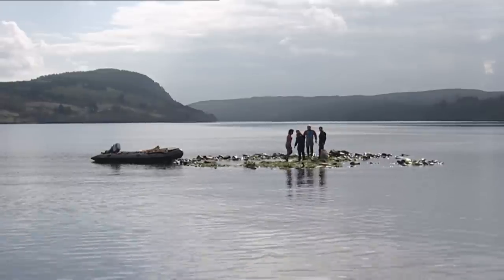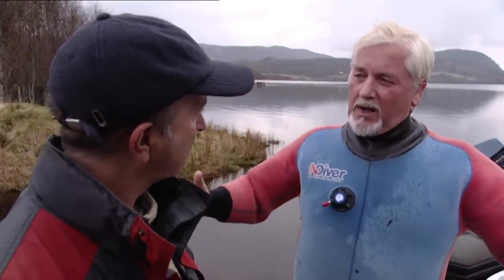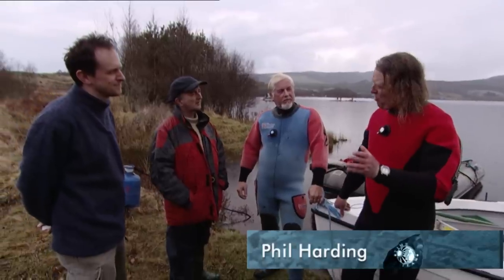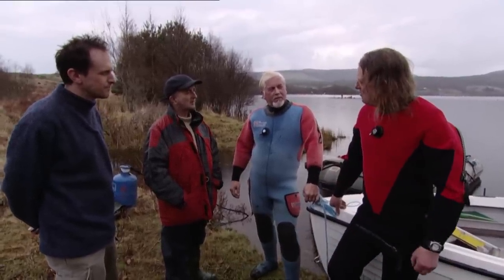Is it a crannog? It is a mound of stones that could be a crannog. We have looked at a lot of mounds of stones like this. Sometimes you can say they are definitely glacial dumps and therefore definitely not a crannog. With this one, we can't say it is definitely not. The hints are that when you look at it under water, the sloping sides are not a natural slope — it looks as if it has been built. It is quite circular, which suggests a crannog. How are we going to dig it? It is just a matter of moving stones. We will shift stones until we find something that says this is artificial, then we will be very careful and do everything in the most archaeologically exact manner. But at the moment, it is not an archaeological site as such.